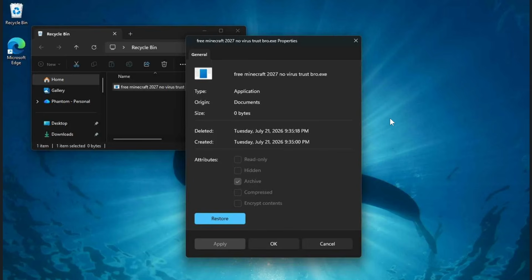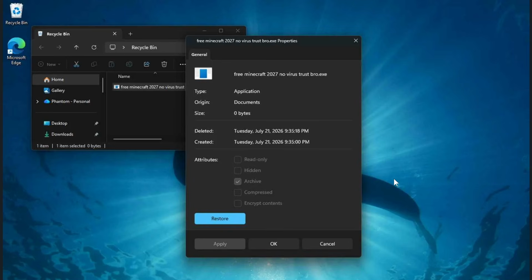So as I posted a couple of days ago, Windows 11 is finally going to be getting a modern dark properties dialog, as displayed in the screen grab currently on my desktop. And as I mentioned in the video, which I'll leave linked if you want more information, basically it's a modern version of the properties UI that has recently been spotted as a hidden feature in an experimental build in the Insider program. Check the video out for more information.